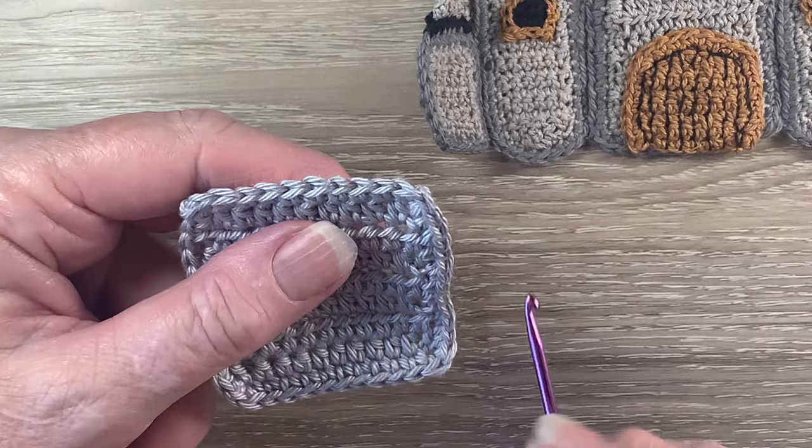Now I'm at the bottom, I work one chain and slip stitch in the same stitch as the last stitch, and then work one slip stitch in each stitch across the bottom. And then slip stitch into the first stitch. And fasten off. And that's the small window to go on the tower.